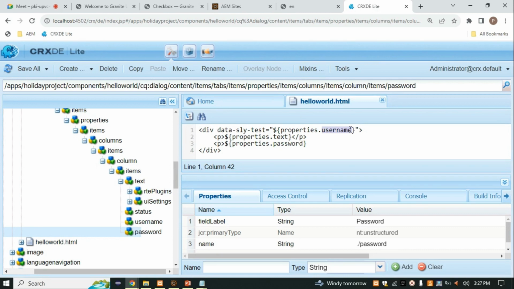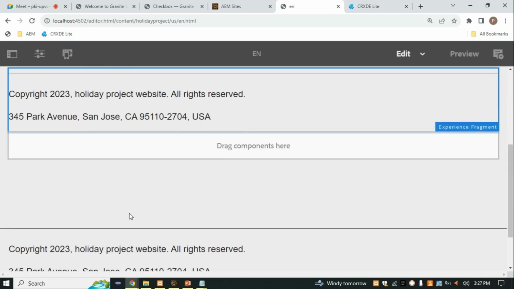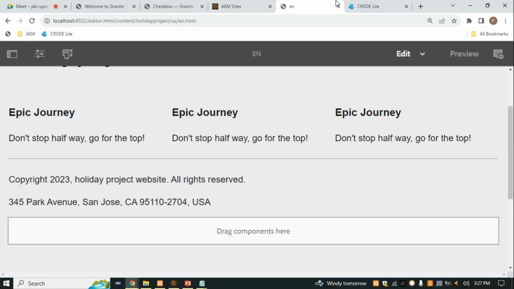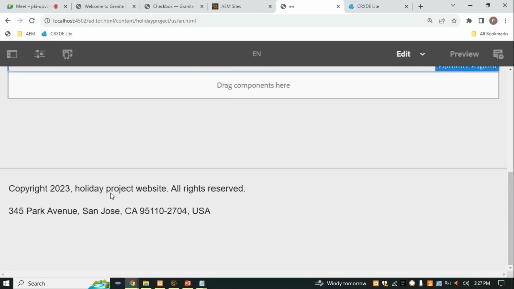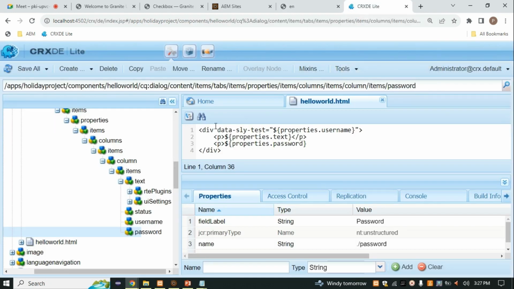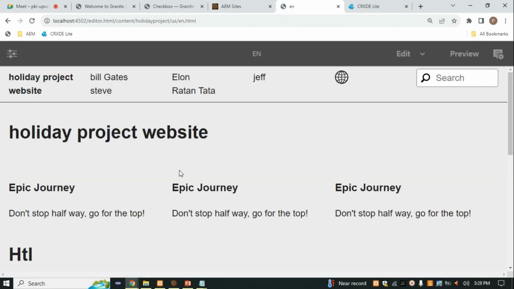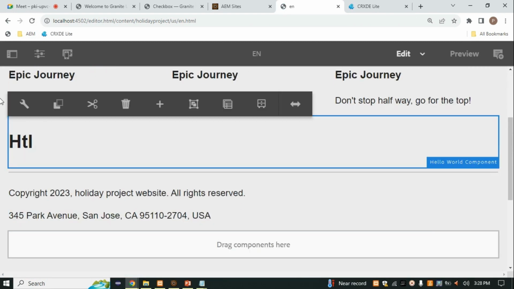So just simply author it once again. For authoring, this condition has to be true. Now you can author it.